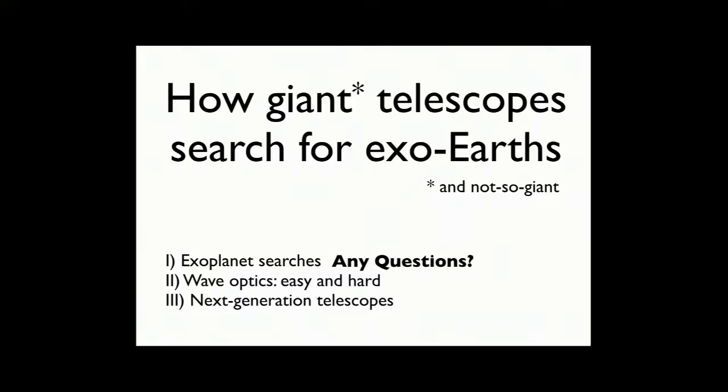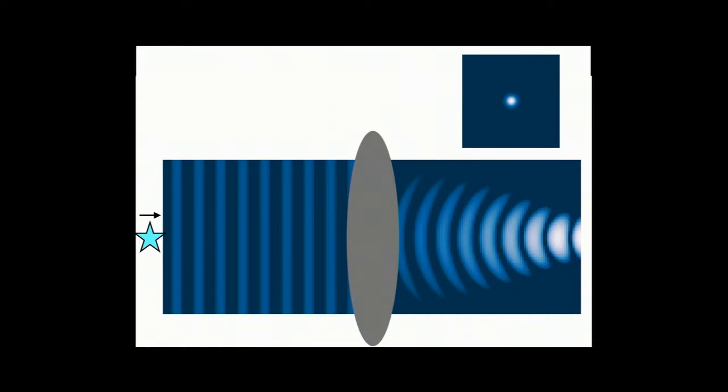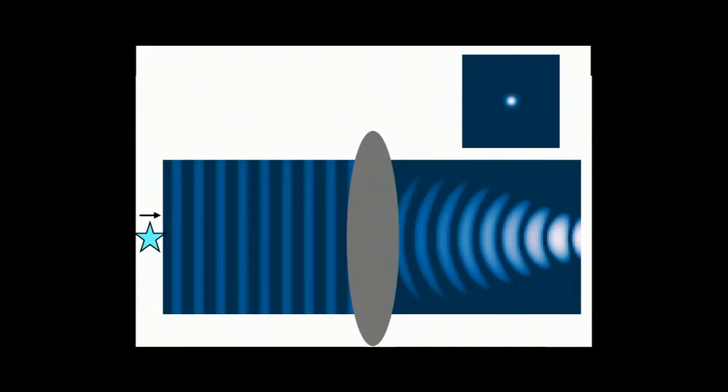Now, leaving telescopes and dinosaurs aside, let's go back to Optics 101 — a basic physics lesson. What does it mean for a telescope to collect light from a star and show it to you? Imagine a star far off to your left emitting light towards us. Light is a wave — like a radio wave or a wave in water, with peaks and troughs. For a source very far away from you, those ripples arrive as straight lines — all just perfect parallel sheets propagating through space perpendicular to them.